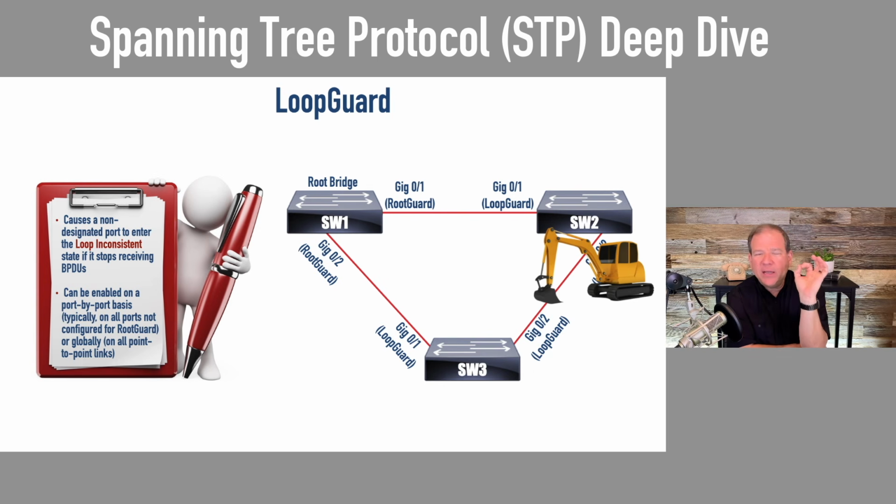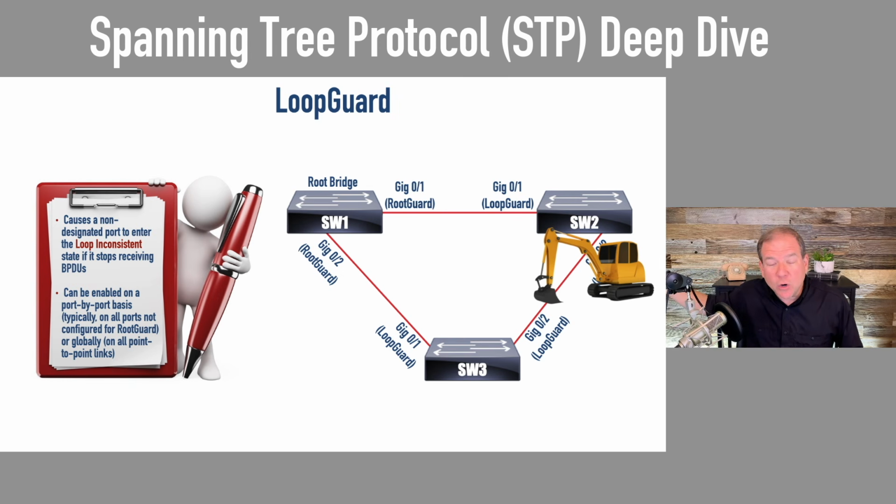I'm not receiving BPDUs on one port, but I'm transmitting BPDUs. Well, on the other end, on switch 3, I'm receiving those transmitted BPDUs coming from switch 2, but I'm not able to send BPDUs back because that half of the communication's broken. So that might lead switch 3 to think switch 2 is a possible redundant link that I could use. If my root port goes down, I could switch over to pointing to switch 2 because I'm getting BPDUs from switch 2. Seems like a good alternative.